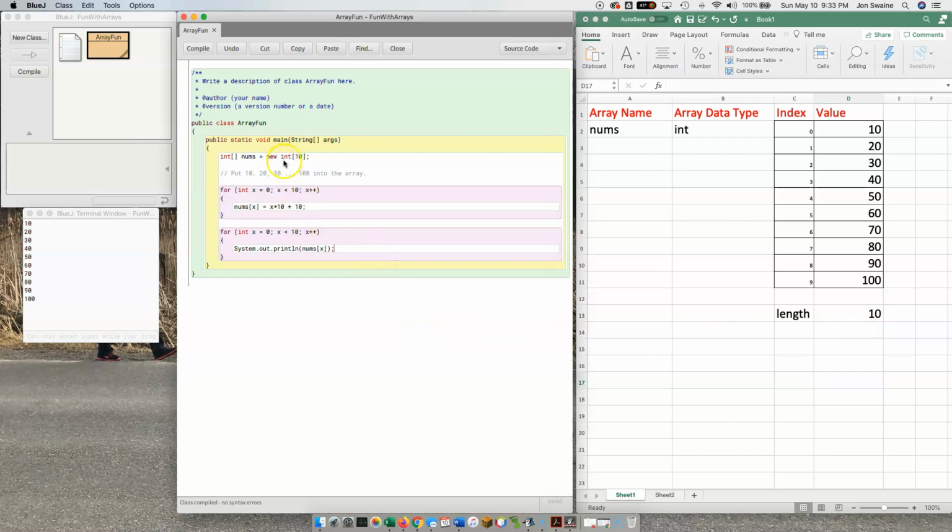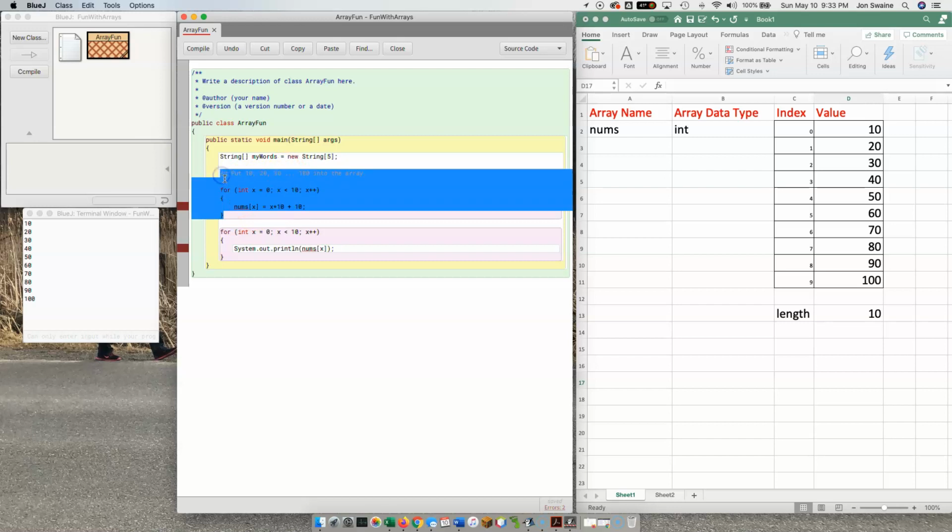Okay, so now that we've seen that, the structure of these arrays is always the same. If I want to make a string array, what if I want words? Well, I'll call it myWords, and maybe I want a string array of, let's just do 5 things. With numbers, it's easy to do the math. But let's say we wanted to have an array where we hold on to our favorite movies.